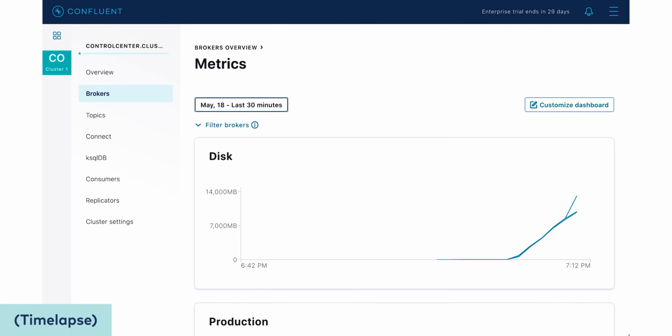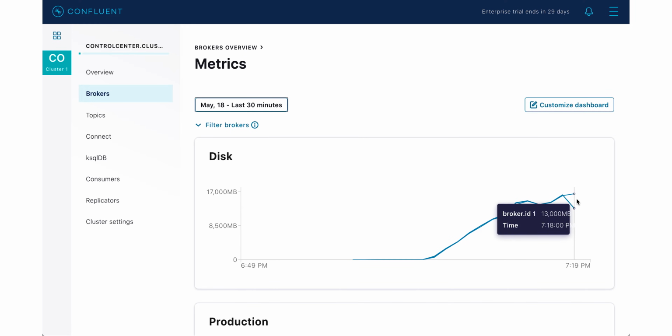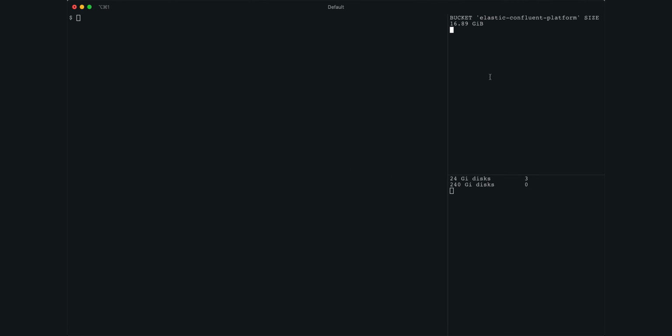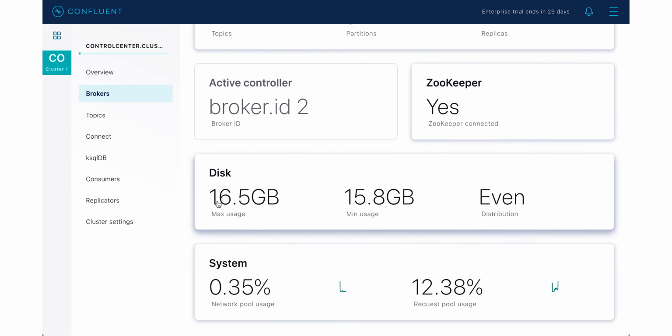Of course, if we keep this running at 32 megabytes per second coming into the topic, eventually we'll hit the threshold where the brokers have enough data stored on them and they'll start to move older records into the blob store tier, which is exactly what's happening now. I sped this up a little bit to keep it from becoming tedious. Now you can see there's a good 16 gigabytes of data in the tiered storage bucket, and disk utilization in the brokers has plateaued. For any new data coming in, they'll push older data out to the blob store.